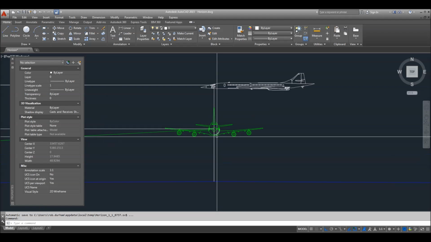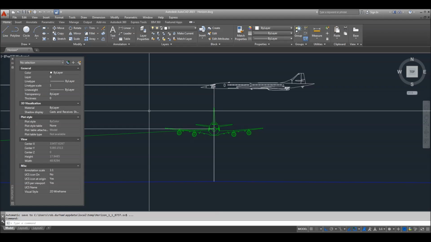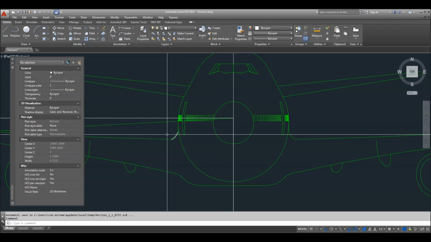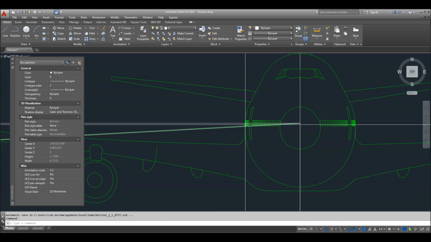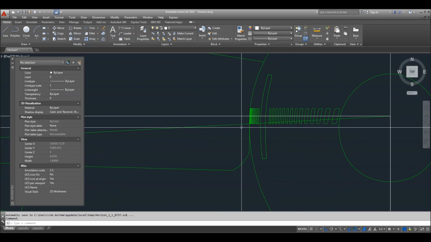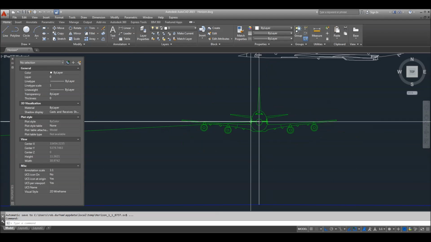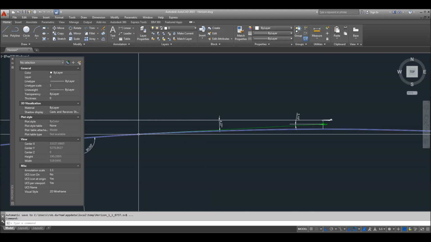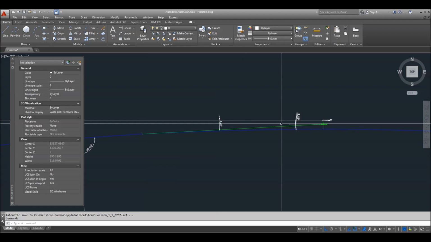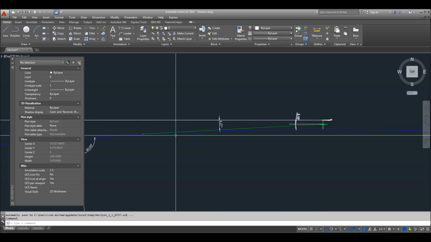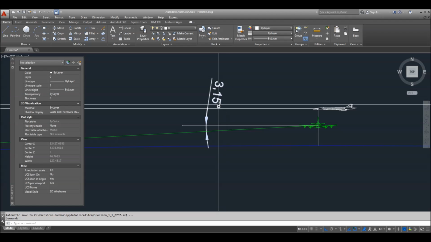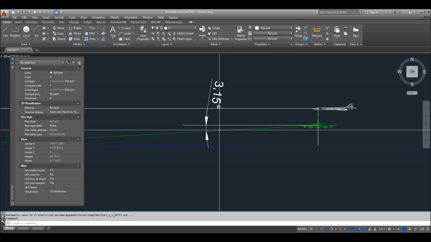The plane's obviously been drawn at a much enlarged scale so that you can see it easier. But I've drawn a line from a passenger on the plane from the window. Well, it's actually to the centre of the plane, but it nearly passes through the window there, so it's accurate enough. Down to the tangent point on the globe, which is here. So this is the horizon point from the perspective of a passenger on the 747. And from the previous video, we showed that it was 3.15 degrees down from the horizontal.